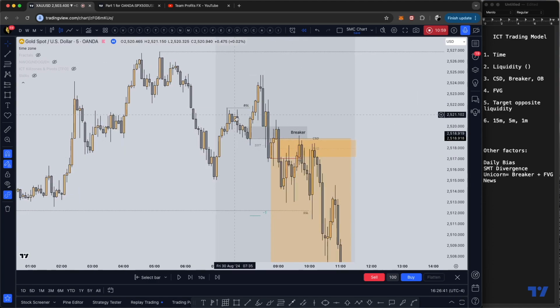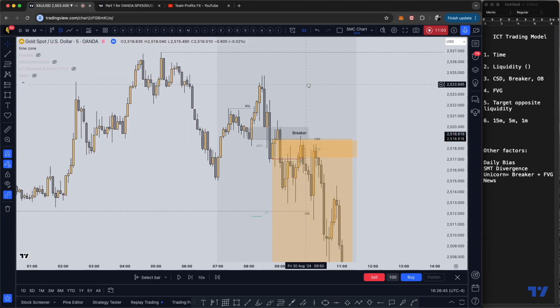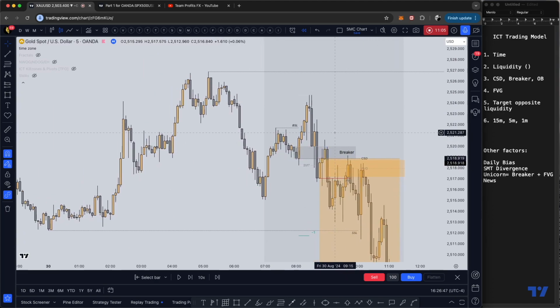Price was trying to push during New York session, and recently we had a shift in the structure. Ideally, this maybe was not my A plus setup because I did not have a unicorn. I would have rather, to be honest, for price to take this high right here and probably shift after that. Probably that would have been a lot better. Probably my A plus setup would have been somewhere above here, but we did not have it. Right? This is what we had.